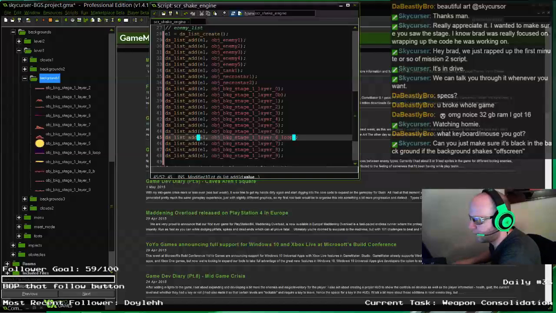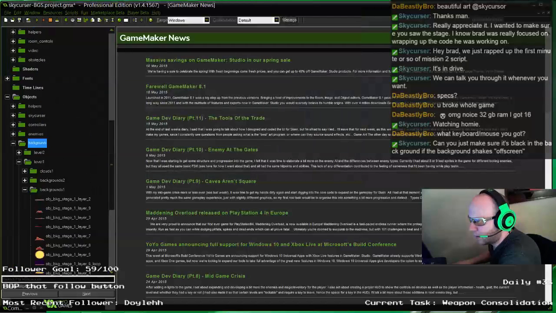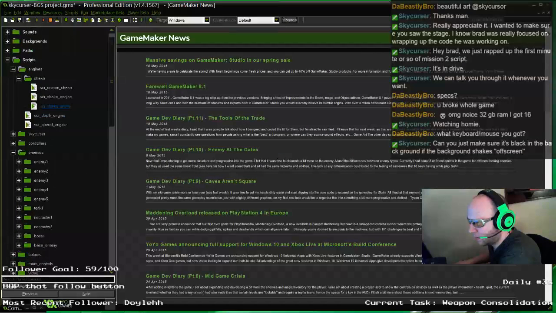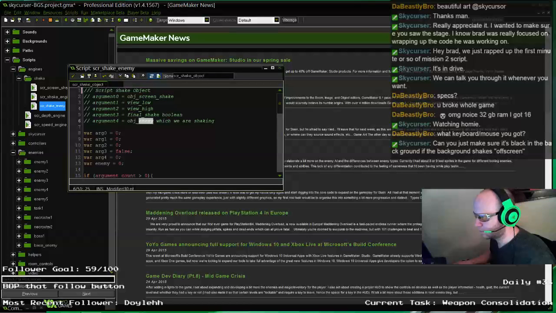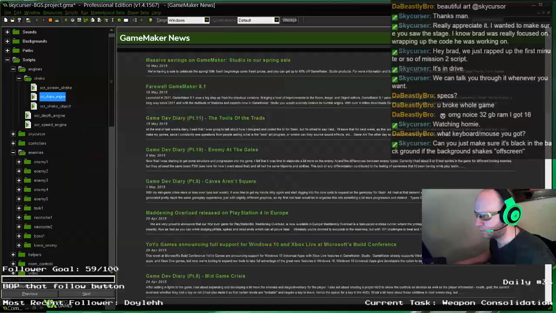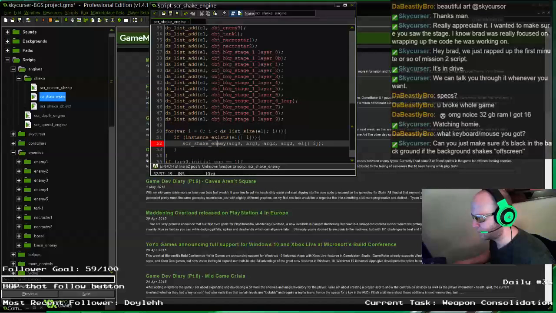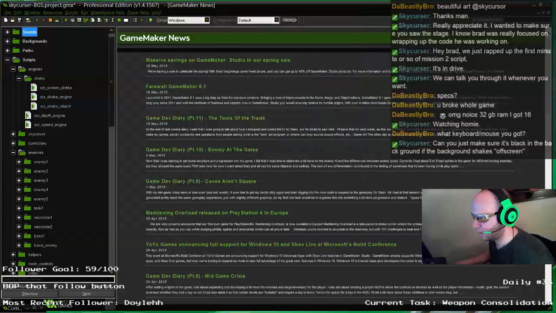The other thing that I have to do is make sure I don't see any other gotchas in the shake enemy script. It actually probably should just be shake object, and I'll make sure to update that. Okay, good there.